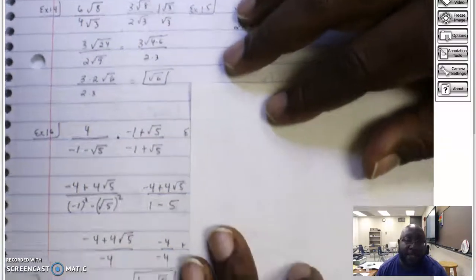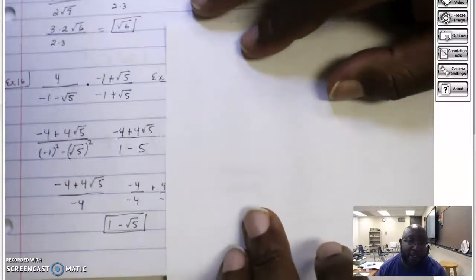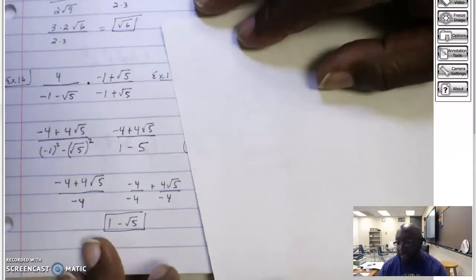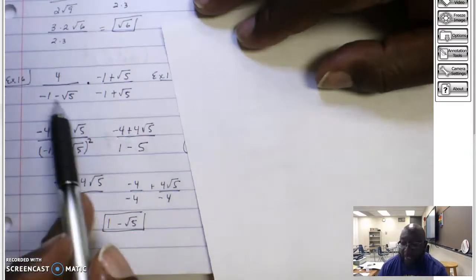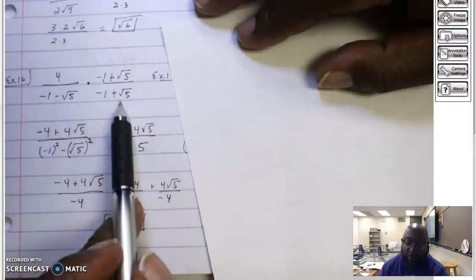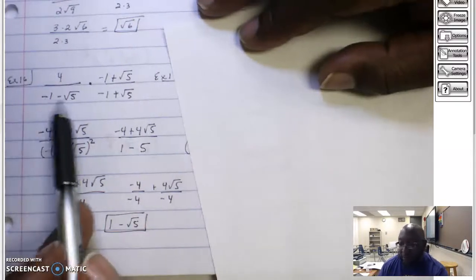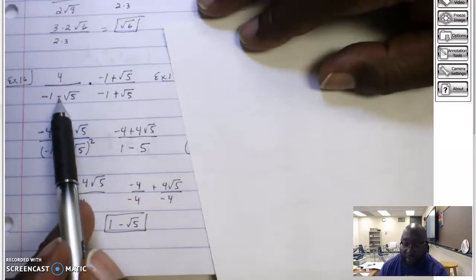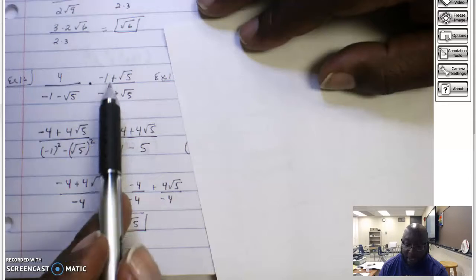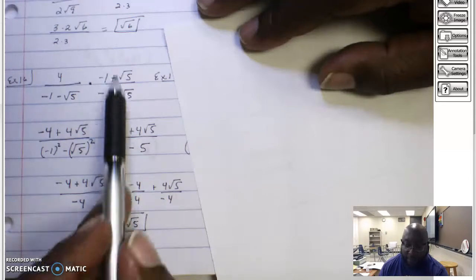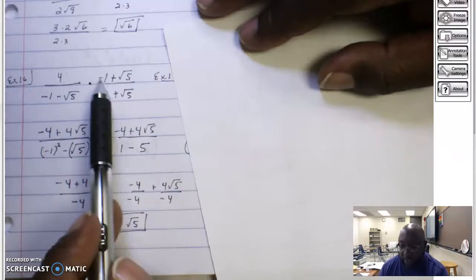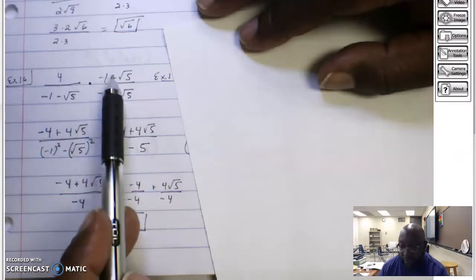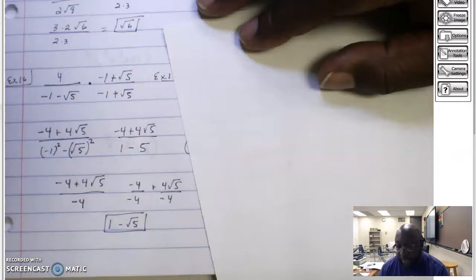All right, so I'm back, and let's take a look at this example and what I actually did. So, again, I want to rationalize the denominator, and I'm multiplying this denominator, since it's a binomial, times its conjugate. The conjugate for this would be just changing this subtraction sign to an addition sign. And then we multiply that top and bottom. That's my version of 1. And then we distribute the 4 times -1 and get -4. And then 4 times 1 to the square root of 5, we get 4 to the square root of 5.